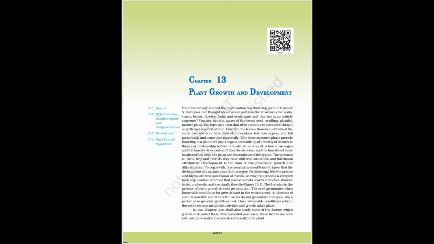13.1.4 Growth rates. The increased growth per unit time is termed as growth rate. Thus, rate of growth can be expressed mathematically. An organism, or a part of the organism, can produce more cells in a variety of ways. Figure 13.4 Diagrammatic representation of A. Arithmetic, B. Geometric growth and C. Stages during embryo development showing geometric and arithmetic phases. The growth rate shows an increase that may be arithmetic or geometrical, Figure 13.4.